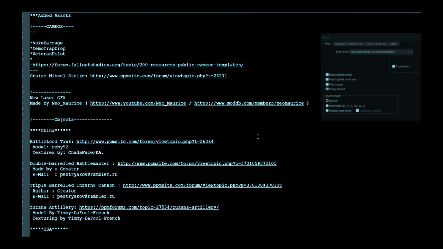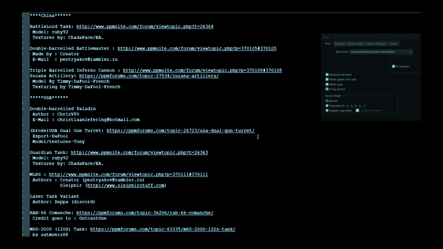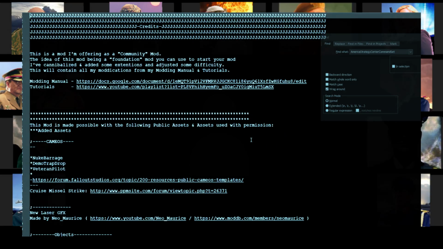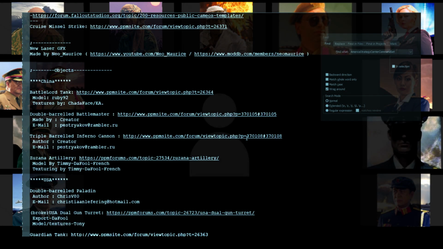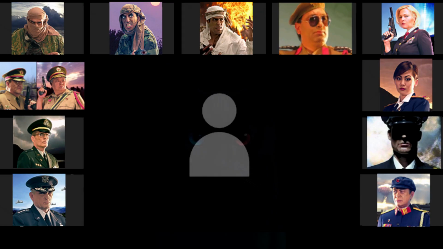And as I said, I have a credits file in here, so it gives you all the credits of everything I used here. These are a bunch of public assets, including some donated from the Discord. I am giving all the credits to you because without you I would not have been able to make it possible. If you want to add those things too, some of these units are pretty well known, like the triple.